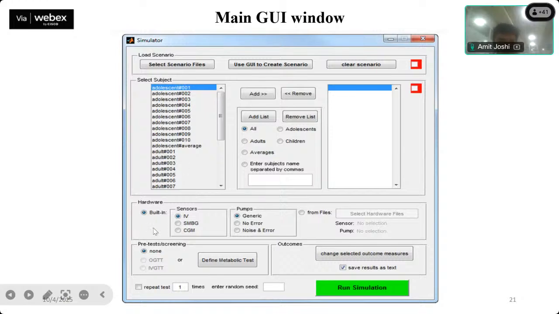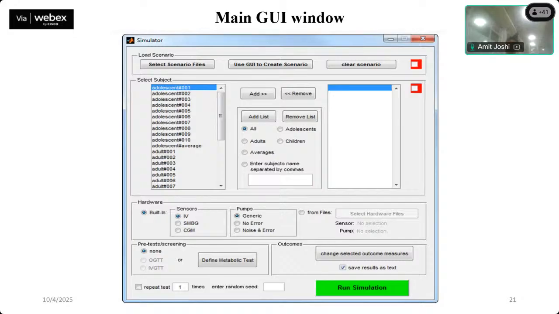Okay, here you will observe the hardware, the sensor. The sensor is IV, SMBG or CGM. IV is intravascular, that is basically your serum glucose which comes from a laboratory. Okay, if that sensor is available and that glucose value is available, then you need to select this. SMBG is self monitoring blood glucose, which is available in the market and which we use at home. Okay, where we have a strip and a lancing pen, and through which we use a whole blood glucose sample to measure the glucose value. So that is SMBG.